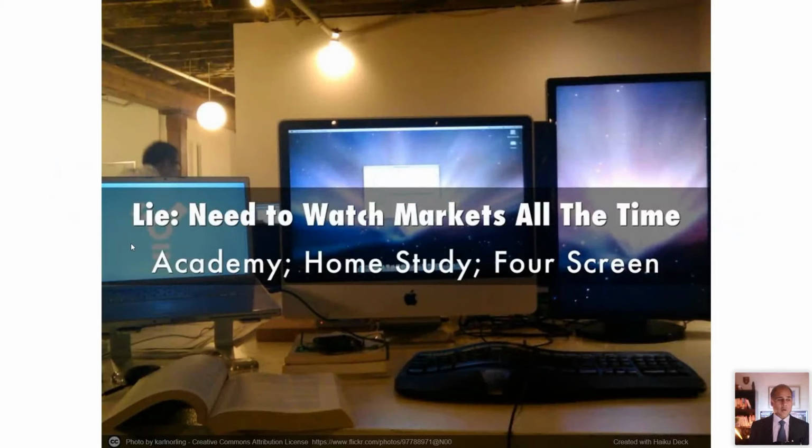The other problem we've got to solve is this. People think that just because something says academy or school or university and they give you tons and tons of screens that you should be looking at and tons of home study, that is the answer somehow. It's not. We're going to try and simplify the process.